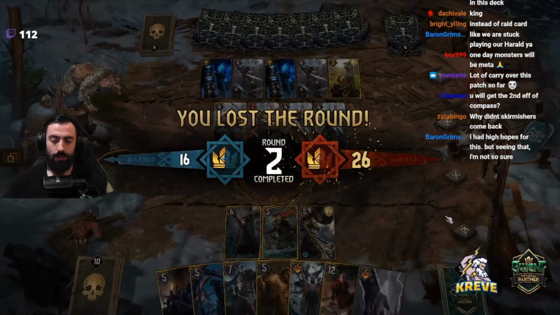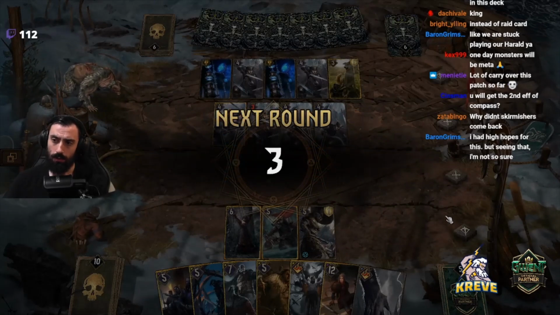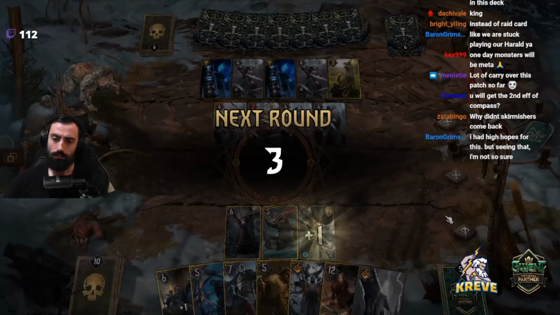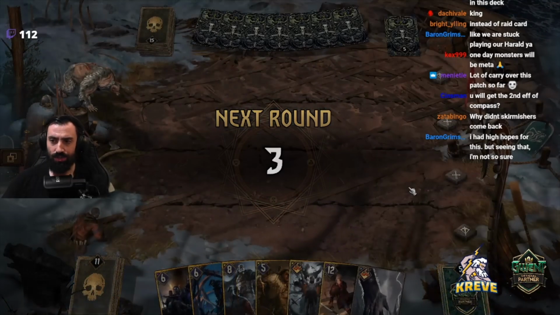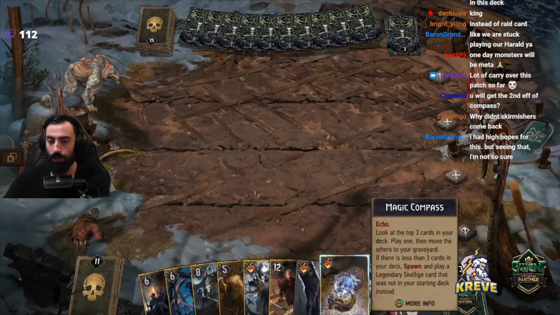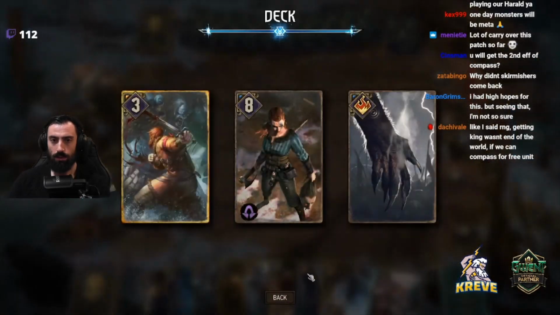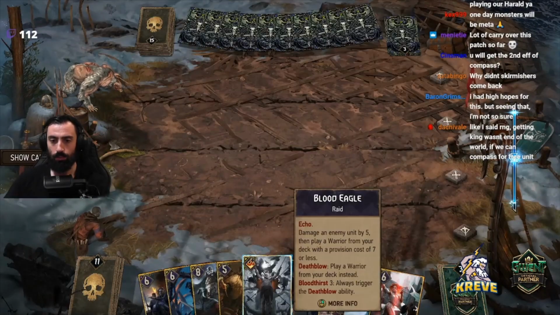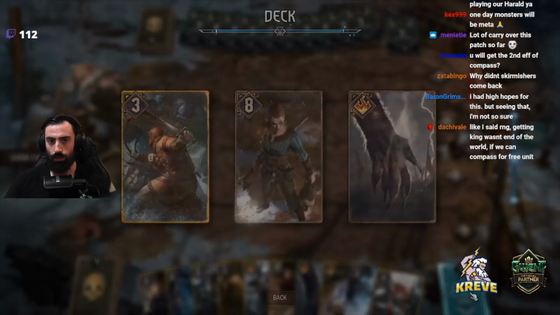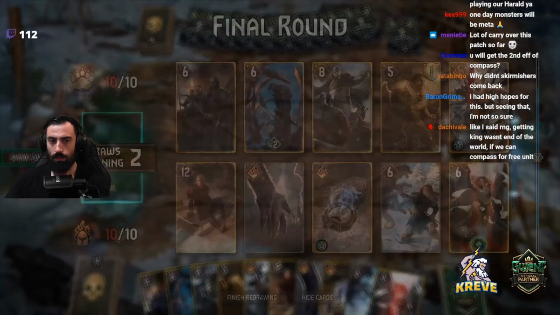The second end. Yeah, we're going to get to spawn and play a legendary now. The skirmishes are worded in a certain way. They're not discarded, they're moved to the graveyard. They need to be discarded to be thinned. So we Blood Eagle, and then we're going to have 2 cards. Right.